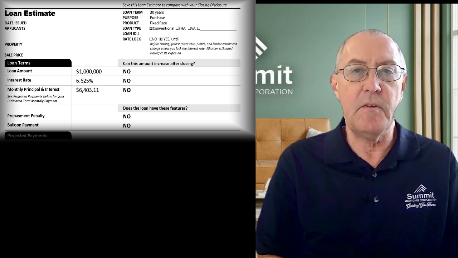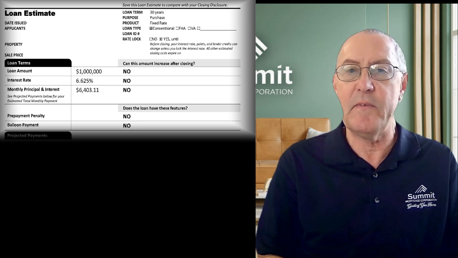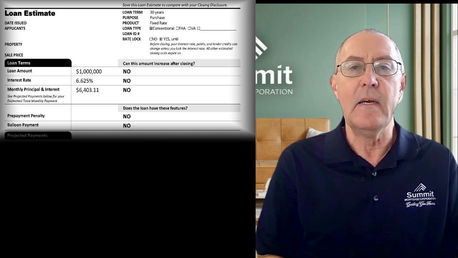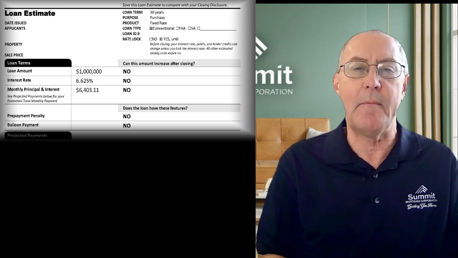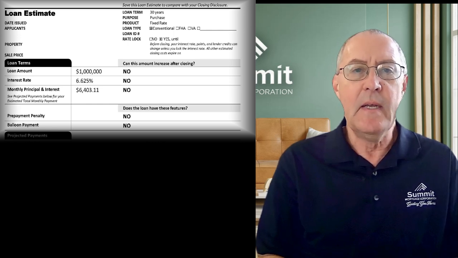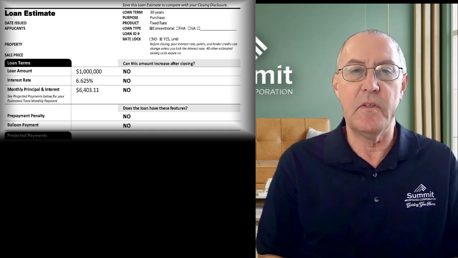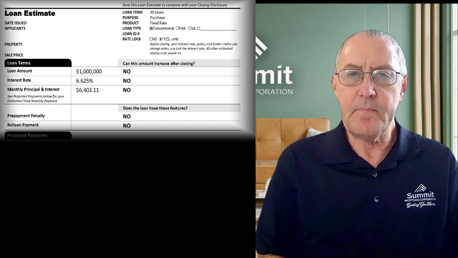It's also going to tell you, just below that, that the other estimates on this form have an expiration date too. They're good up to a certain date, and you'll see that on the loan estimate. That's all the stuff at the top, the broad overview. Loan terms: what's your loan amount? What's your true interest rate? What's the note rate? What's your monthly principal and interest payment on that loan going to be?